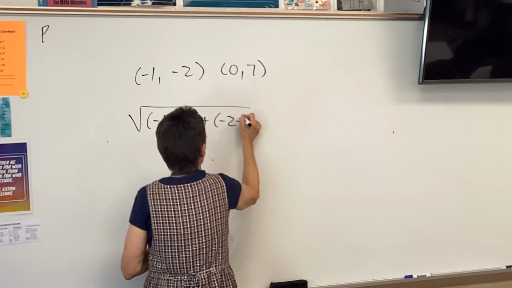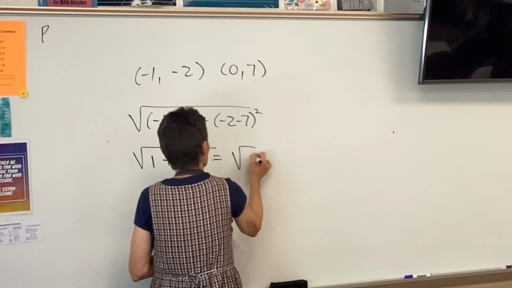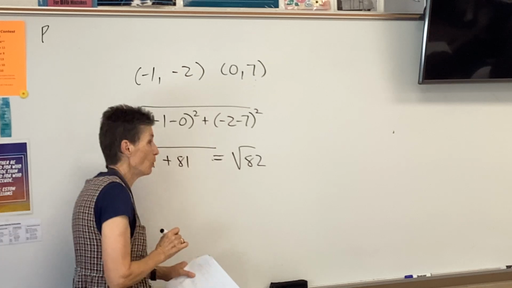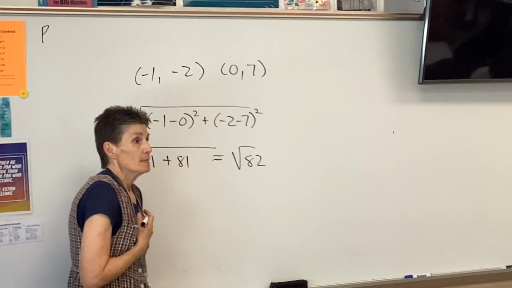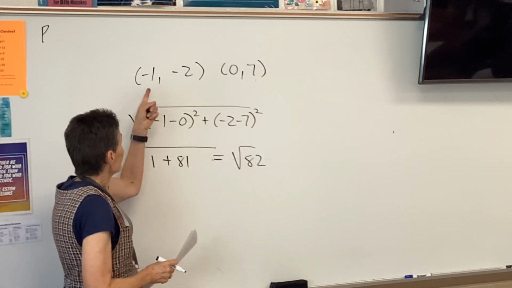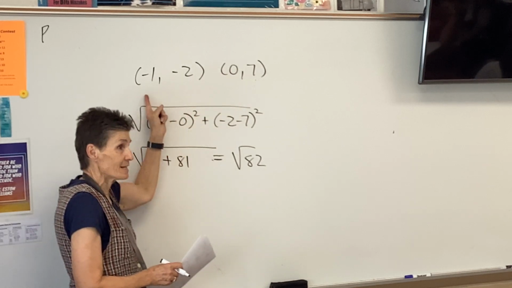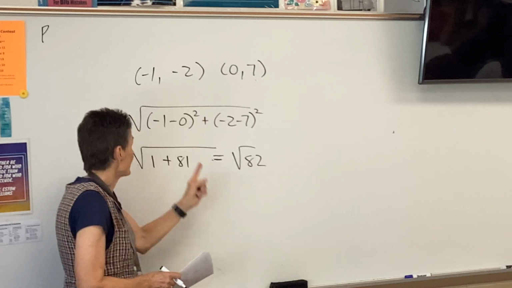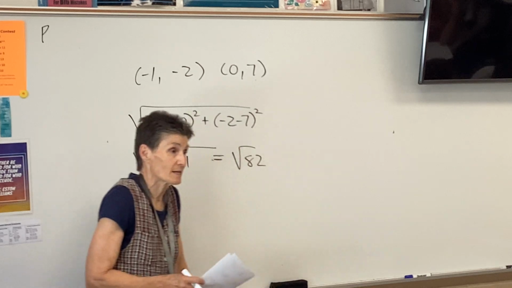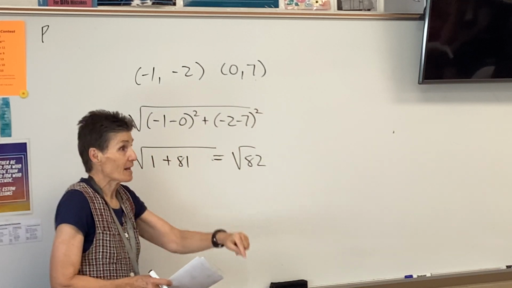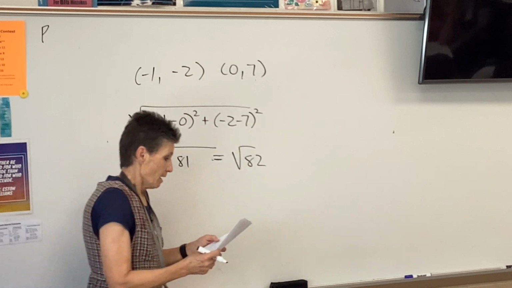You're good. You're gonna end up C on that. Did you get the square root of 82? Yeah, that's what I got. Now notice, I did this minus this. Most of you probably did this minus this. It makes no difference because since you're squaring it, mine came out negative, the square is positive, so it doesn't matter. Again, x minus x, y minus y, subtract and square and add up. Okay? All right.